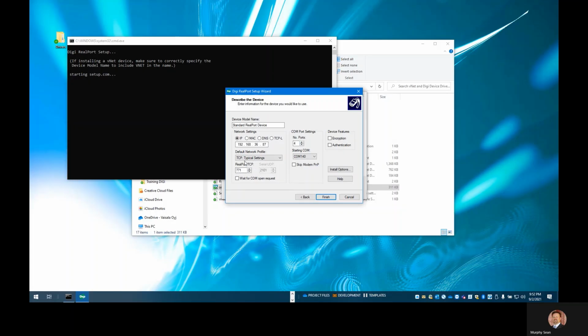This is where it calls out to the device and verifies that it's actually there. You'll get messages coming back if the device doesn't respond. It won't make it all the way through here. It'll let you install a device even though it's not installed, even if the IP address is not active. So you can actually go and install these drivers before you actually install all the hardware.